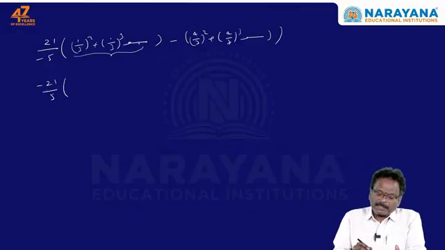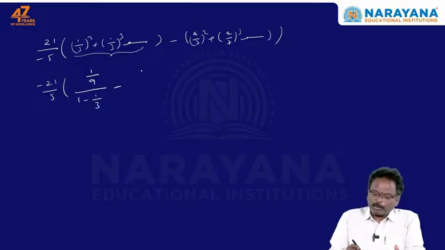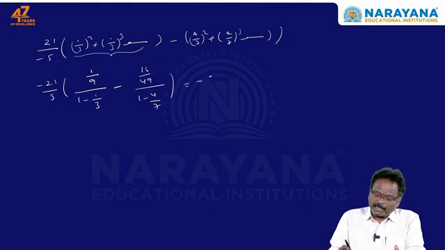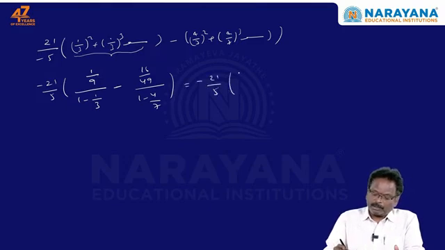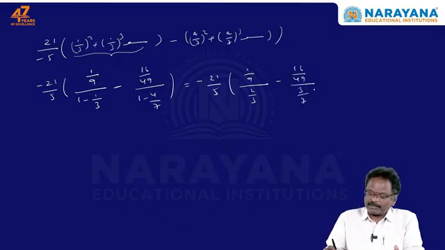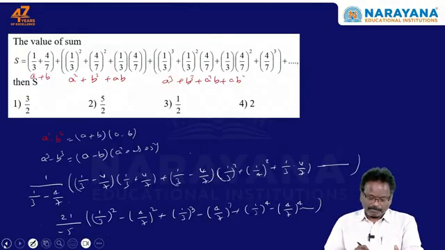The sum of an infinite GP is a by 1 minus r, where a means the first term. For the first, a is 1 by 3 whole square, 1 by 9, over 1 minus 1 by 3, since r is 1 by 3. For the second, it is 4 by 7 whole square, 16 by 49, over 1 minus 4 by 7. Simplify this: minus 21 by 5 times 1 by 9 over 2 by 3, minus 16 by 49 over 3 by 7. Simplifying, we get 5 by 2. So for this question, the answer is 5 by 2.